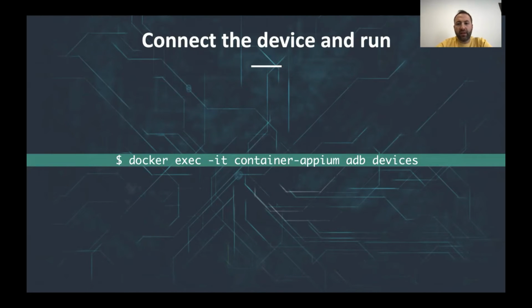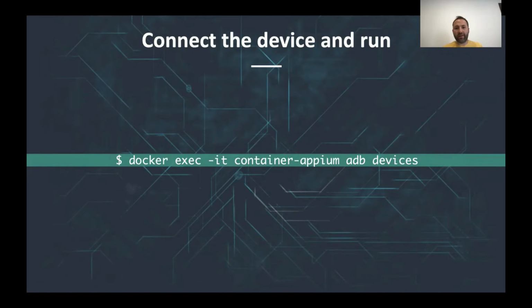appium-container adb devices, which means that, as I already showed you in the architecture, it's running inside the Docker container, and this Docker container is running under the name container-appium. We need to run the ADB commands from inside the container.